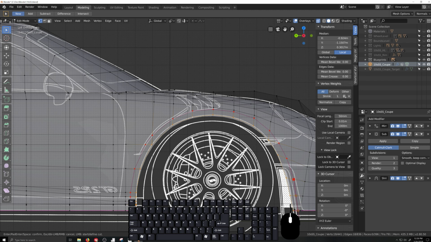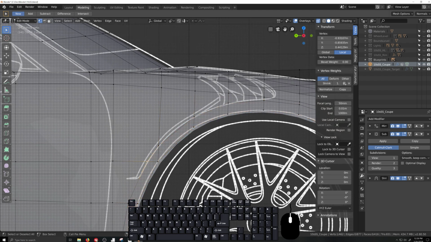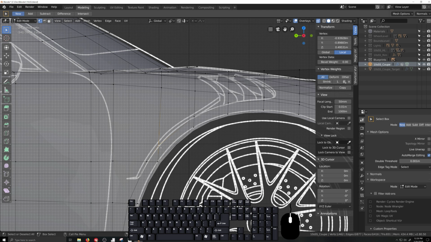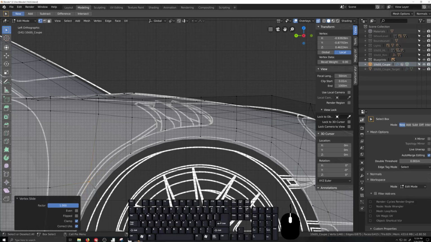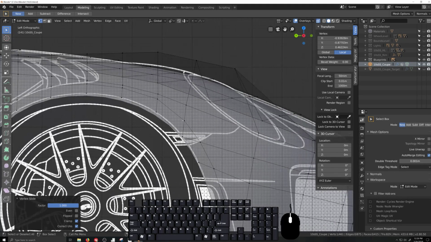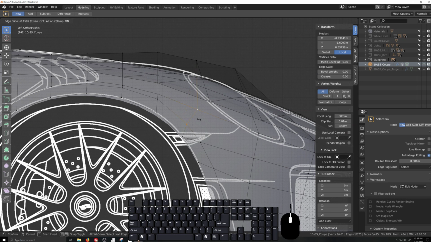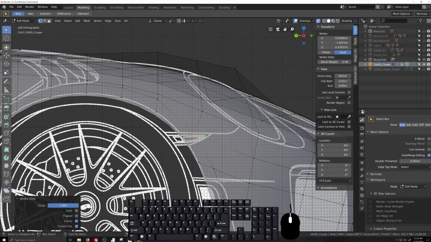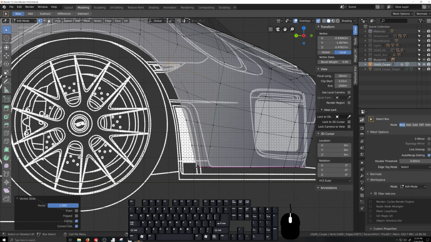Alright, so let's grab that, and I don't want to make a triangle there. I just kind of want to do that. And so I kind of need to go through, and I've made n-gons again, but no big deal. We'll just make sure that auto merge editing is on. I'll just start edge sliding these into position. Something like that. And then let's see, all quads until we get to here. And that's a triangle. So I'll probably just slide that guy down about like so, and I'll slide this one up like that. And so that's all quads again. Quads, quads, quads. Alright, everything's quads.